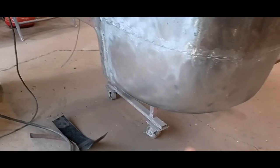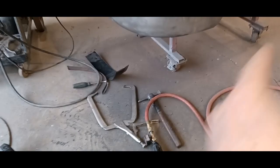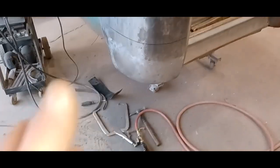I still got a little bit to do underneath. The plug welds in about maybe that much welding on each corner. But I figured this would give you the idea of how she's going to look. Came out pretty good. It's not all distorted or anything else. You know, it looks pretty good from the inside as well. So, yeah. I'm pleased. Very pleased.